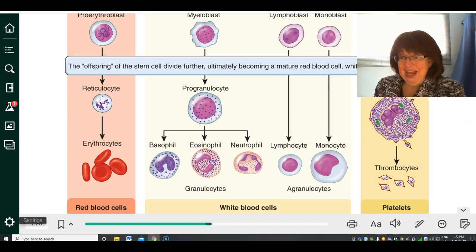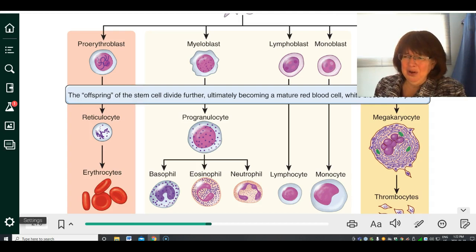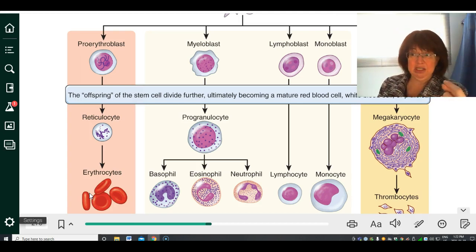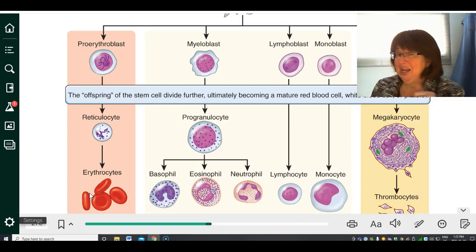I don't want you to know all these words, but I do want you to realize that a red blood cell goes through a bunch of stages. And yeah, there's a lot of stages. The last stage in the formation of your red blood cell is to remove most of your organelles, including your nucleus. Since the nucleus is gone, it has no genetic information. So red blood cells cannot reproduce themselves. They need to be made in the bone marrow, and then they don't change.